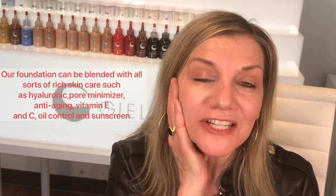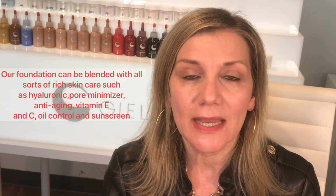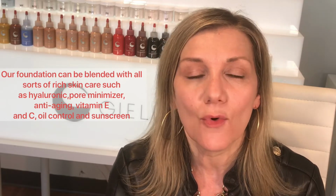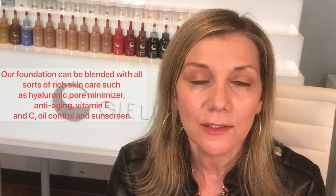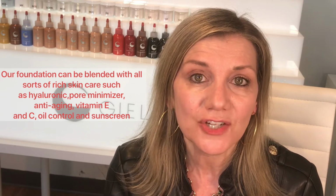And a lot of people say, well, I don't use foundation, I'm not going anywhere. But foundation is a skincare benefit, and especially at Giella, we add moisturizer, we add SPF, we add pore minimizer, we add oil control, we add anti-aging such as hyaluronic. It's a magnet for hydration. So it's important. Consider our foundations a skincare. So definitely apply this every day. When you're going out for a walk, walking the dog, you're going to have that SPF benefit. So this is a must, and it really just brightens your skin. Okay, so I have this over the entire skin. This is a CR2 cream foundation.